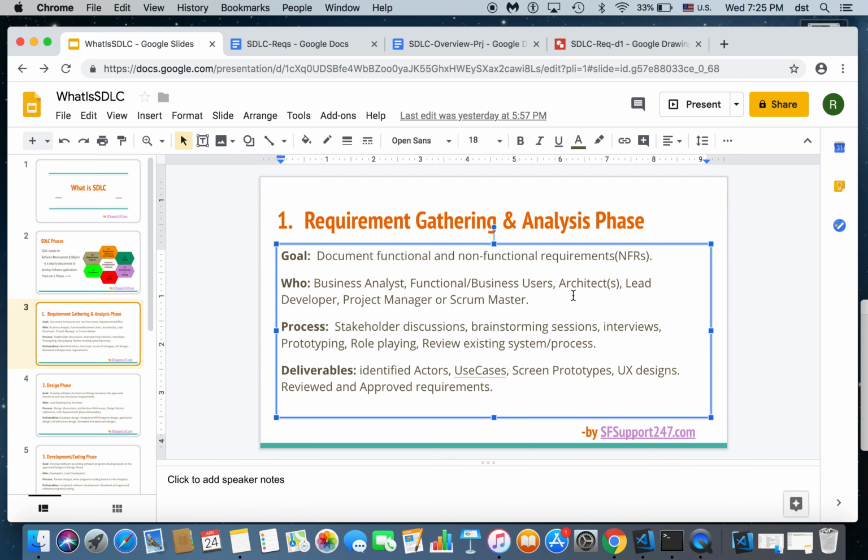I am also a project management certified professional. I will give another video which talks about project management, but for this context, let's go back to the requirement phase. The role of the project manager is to coordinate, to document, and he is like a leader, the accountable and responsible person for the total SDLC effort.